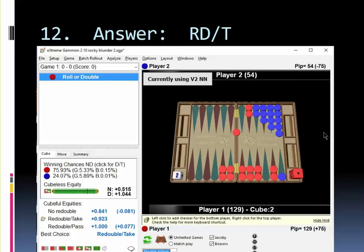Yep, one sec. All right, so a few things. First, what's important in this kind of position is the opponent's spares, blue's spares. The fact that he doesn't have any on the top point is a pretty big deal, and that's whether he's crunching with a 4 point board or a 5 point board or whatever. When the top point is void of a spare, that means he's usually going to have numbers that leave an extra blot, which would probably lose your market. If he rolls a 6-3 or a 5-3 or a 4-3 here, guess what? He has to leave a blot. It also obviously means he's not going to hold a 4-point board that way. So the positioning of those spares is hugely important, and that's one of the first things that I zone in on when I see this kind of position.